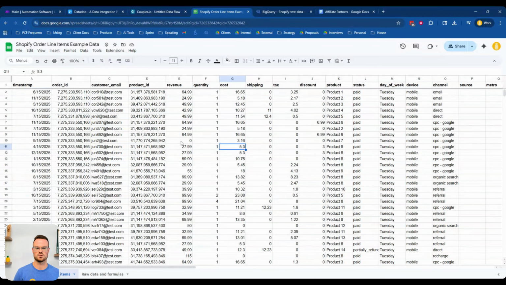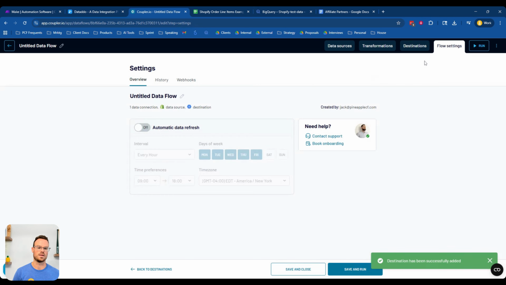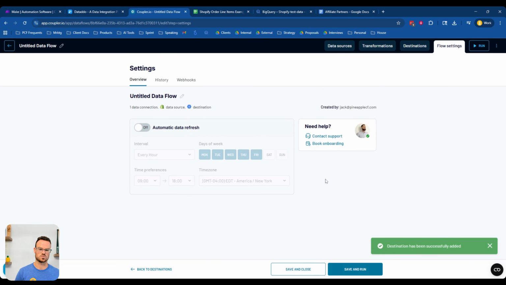I've got the data pulled up here in Sheets just so we can kind of look at it in a more familiar way. But we're going to do BigQuery. So you would link up BigQuery here, and then you can obviously automate this data flow as well. So super high level, not to pitch one service or the other, but this is the flow of everything, whether you go with any of these three or even a different option. It's connect to the data source, tell it where to live, and then automate it.